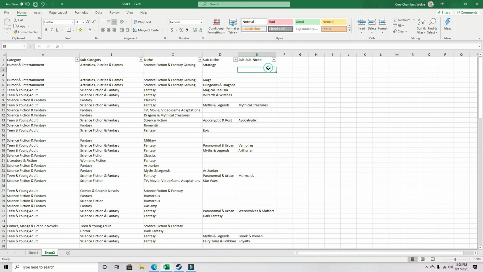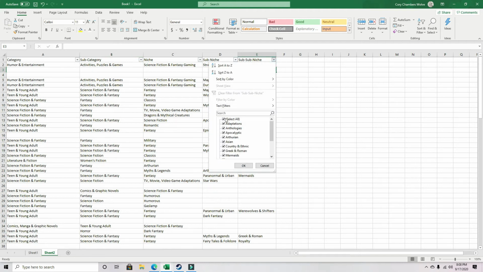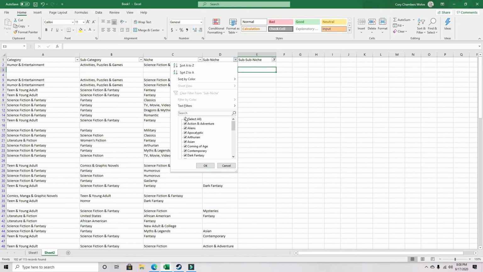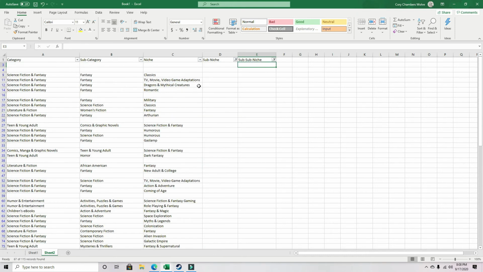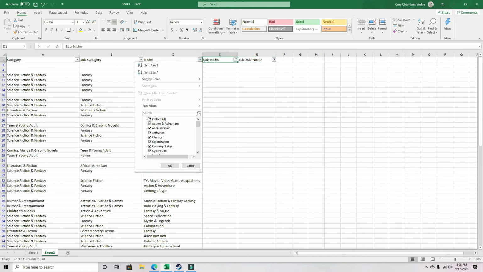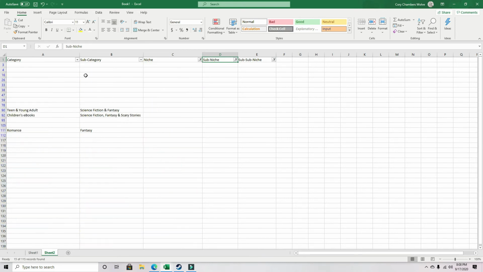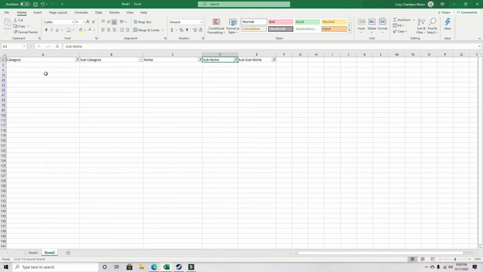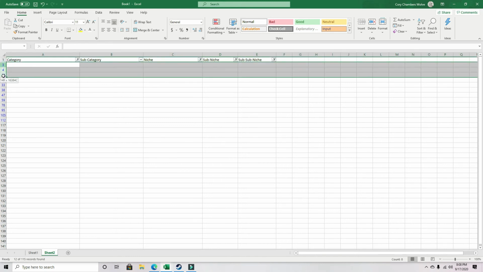So what we're going to do here is we're just going to unselect all and select blanks only, and we're going to do this a few more times. It takes a few more seconds, but it will let you delete all your blank rows without removing any of your data. So what I'm going to go ahead and do is do this once more, and I think we can get down to just our blank rows. You can see them here highlighted in blue.